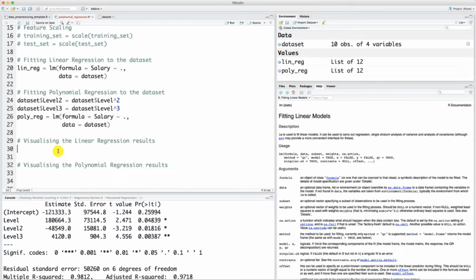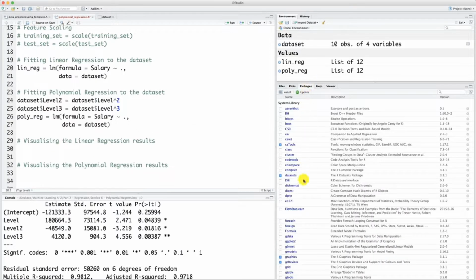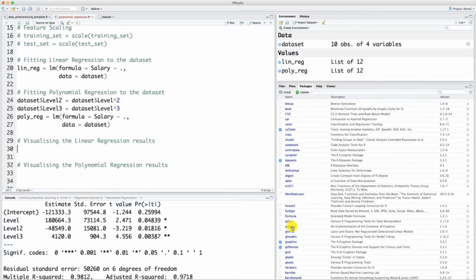So we're going to do this with ggplot2. In case you didn't follow the linear regression tutorials on R, I'm just going to write the line to install the ggplot2 package. I'm not going to install it, but it's just in case you don't have it. And to check that, you need to go to the packages here and check if you have the ggplot2 package here. And so if you don't find it in this list here, you need to install it. And to install it, it's really simple.